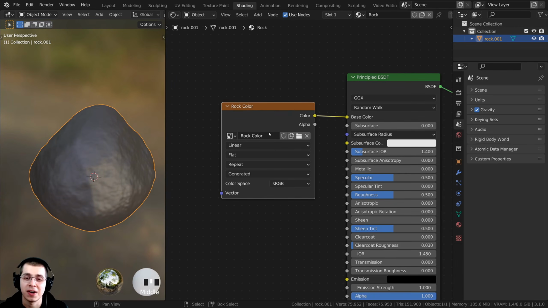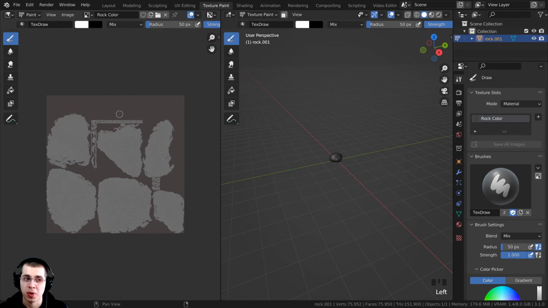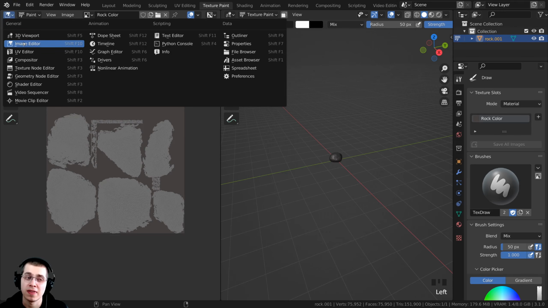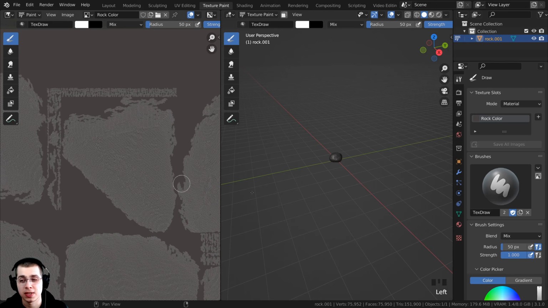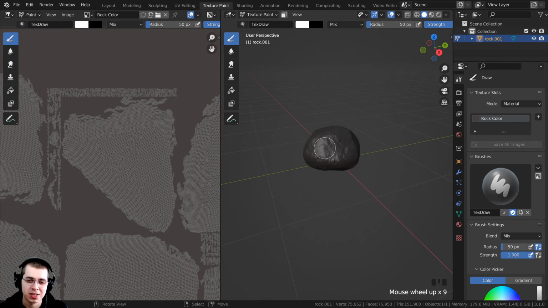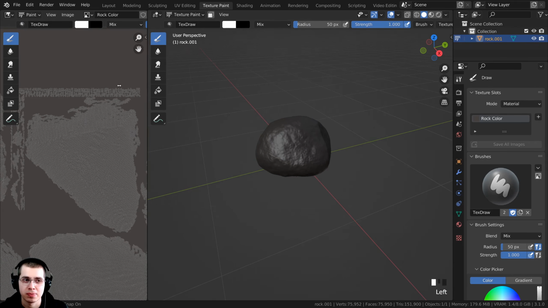So we now need to paint on this. So to paint on it, I can click right over here to the texture painting workspace, and it's going to have everything set up. So right over here, you can see we are in the image editor, and you can see here is our UV unwrap. And so we could actually paint on this if we want to, but it makes more sense to actually paint on the 3D object. So right here, I'm going to click and drag and just make this smaller.